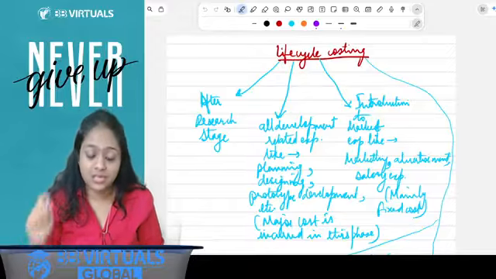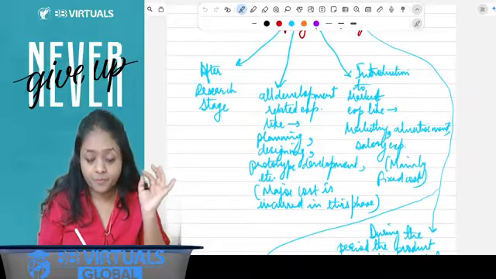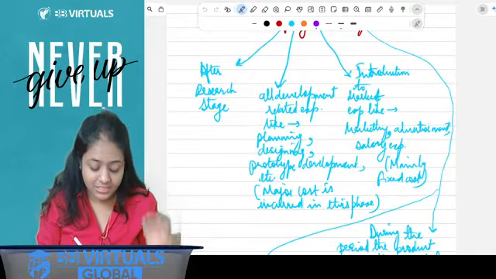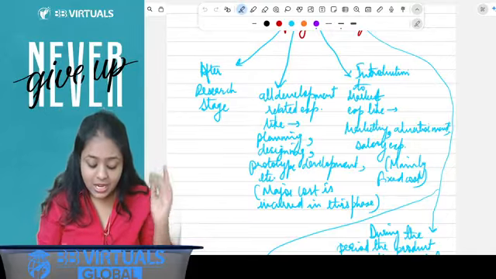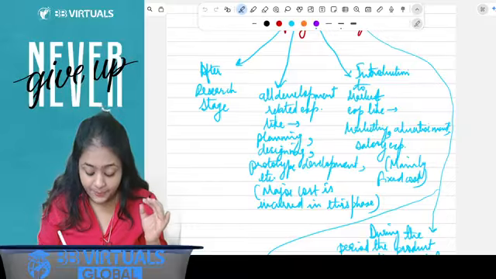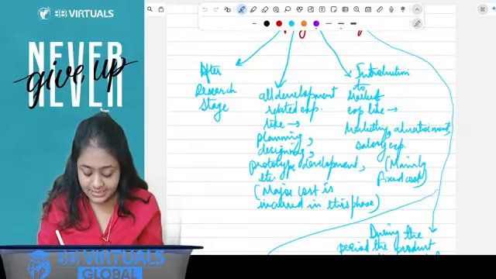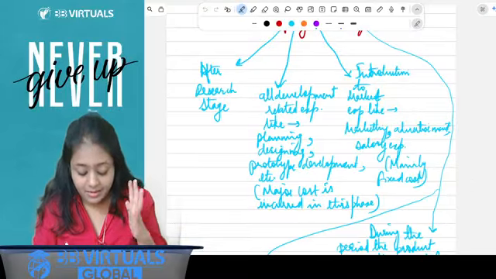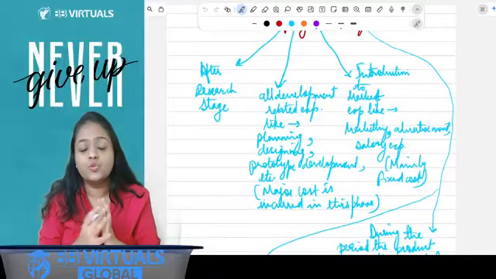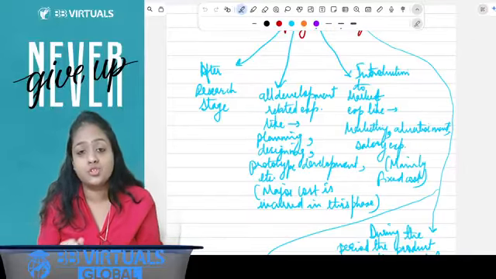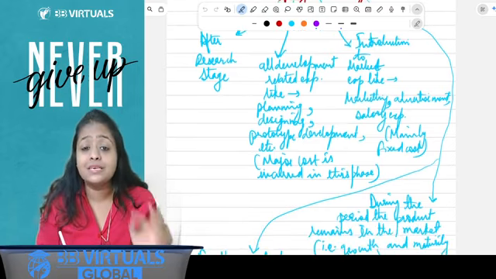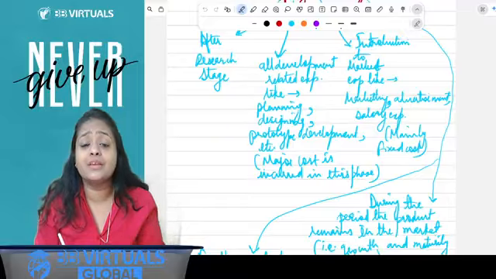So which all stages are covered? Let's have a quick summary. Always remember, the life cycle cost accumulation will only start after the research stage. Next, all the development related expenses like planning, designing, prototype developments, etc. will be there in this development phase, and this is the stage 1 for all the cost to be included for the life cycle costing. Major cost is always incurred in this design phase.